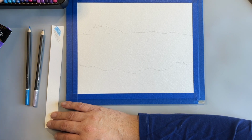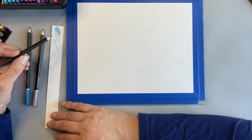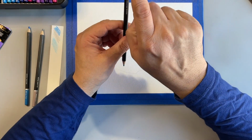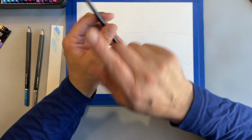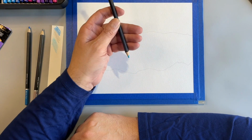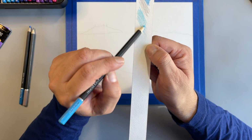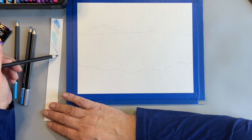Let's see. I'm not doing the sky too dark. This is a turkey green light. And if you watch the video where I demonstrated these for the first time, some of the colors marked on the pencils don't necessarily correlate to the color of the pencil, but this one is pretty close. There's only maybe like 3 or 4 that are like that in the set, and I think that's just, you know, a manufacturing glitch. But this is turkey green light. It looks like a blue, but you can see here it's got nice greenish tone in there. Very, very tropical feel. But I don't want to do green in the sky. I'm going to save that for the water.